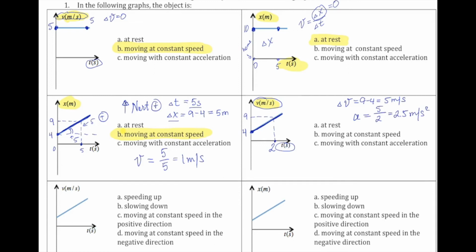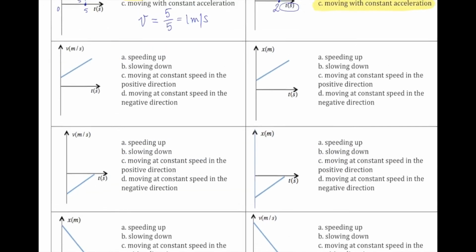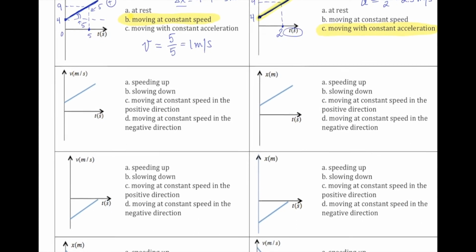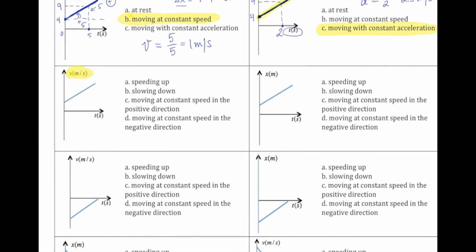Consistent slope of v versus t in the positive direction again. My velocity is growing from 4 to 9. So my object is moving faster. It is speeding up, speeding up constantly because my slope is constant. So again, this is the consistent slope. It's not curving up. So this would be moving at a constant acceleration, as it says here. The next one, they look the same, but we're just going to use different terms. V versus t, the slope, constant positive slope. My object is speeding up.